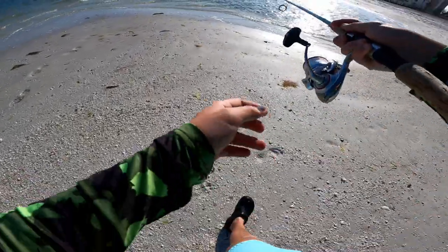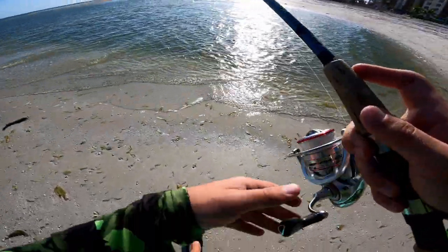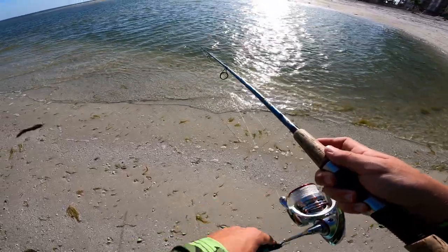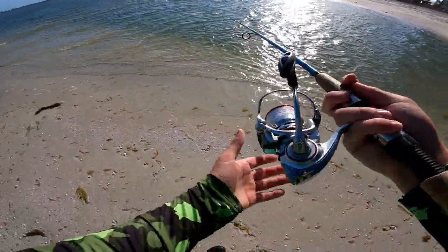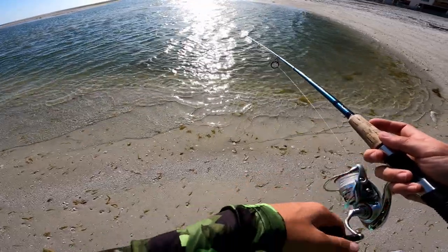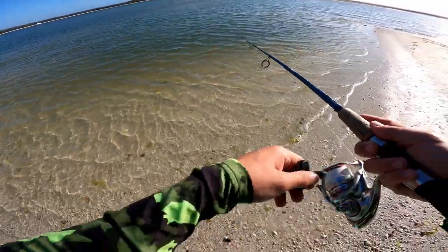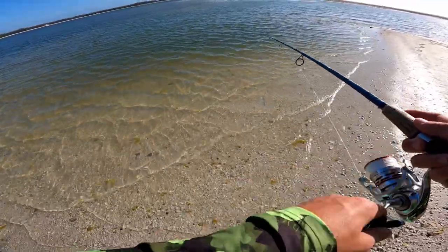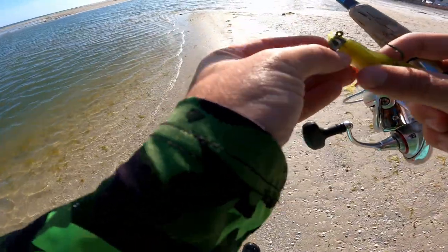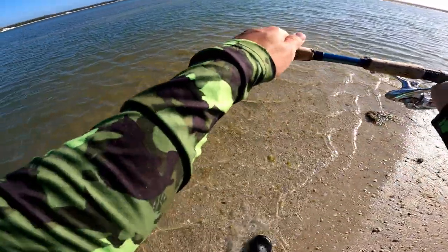I'll see if there's anything sitting in this little trough. Supposedly the red tide is kind of over, but I don't know — this is my first time out in a while. There's a little pool here, nice and deep, so I figured I'd give it a little shot. It's really interesting how the hurricane washed out a bunch of pits over here — they're filled with water. It's crazy. Grew up here, so it really sucks. We just hit the six month anniversary the other day and it's just still... still just sucks.